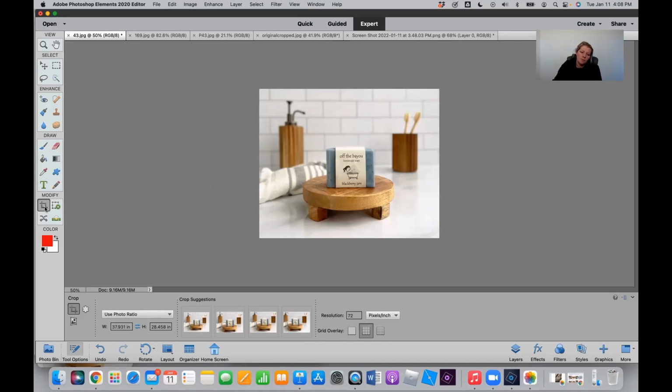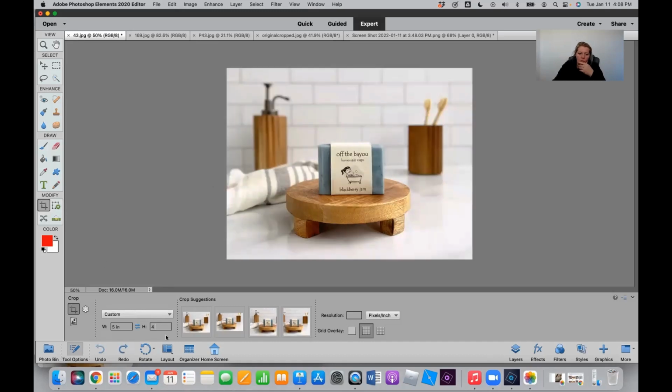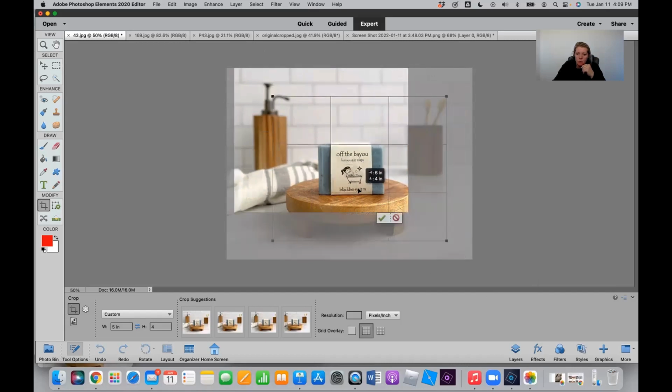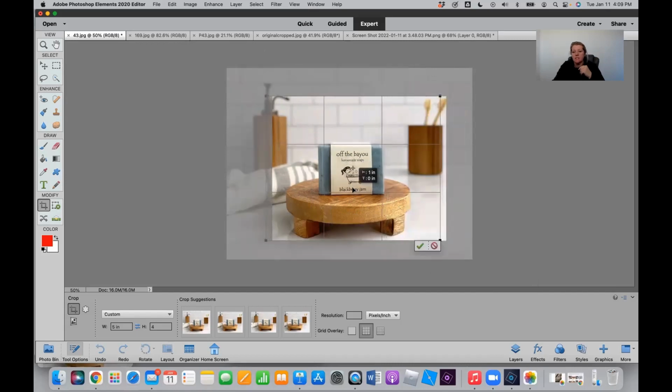So if you go to this crop tool here, you would set it in here under custom, and then you can pull it however you want, and you can make it smaller if you want, and the proportions, the ratio, stays the same. Like if I want just these elements peeking in. Hopefully that answers your question there, Heather. So yes, the first step, adjusting your aspect ratio, is going to be in cropping.